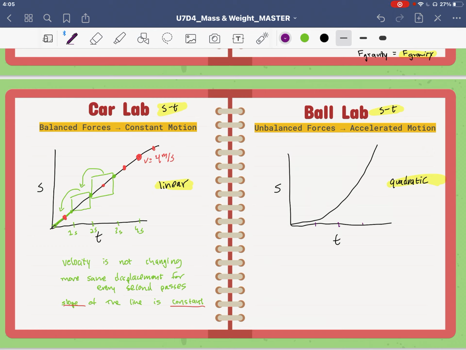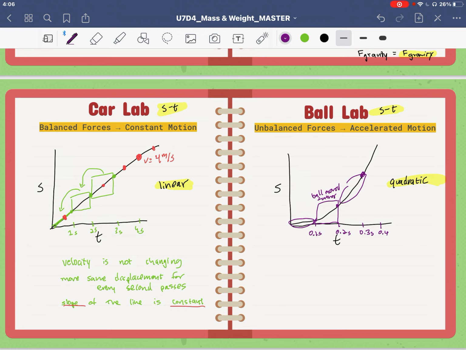I'm gonna again think of this in terms of different time intervals. In ball lab, we are talking more about 0.1 seconds, 0.2 seconds, 0.3 seconds. So in 0.1 seconds, this is how much the ball was displaced, just a little bit. In the second time interval, well, my ball actually moved further. This difference in the amount it moved is bigger. In my third time interval, notice the ball moves even further.